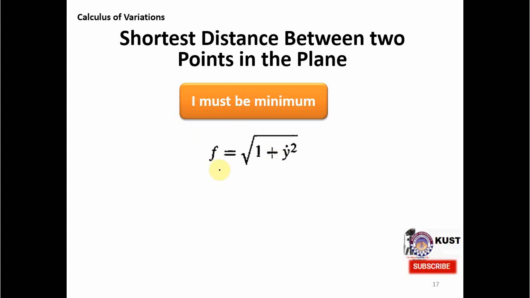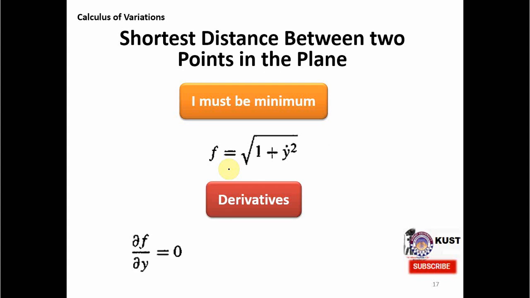But now we have a function f, and we want to know its minimum or its stationary points. So we will take the derivative, because we need the derivatives in the Lagrange equations. So del f by del y is 0, because there is no y, so f is not a function of y, therefore the derivative of f with respect to y is equal to 0. And then the derivative of f with respect to y dot, this is a very simple calculation. What you will get is y dot over the square root of 1 plus y dot square.